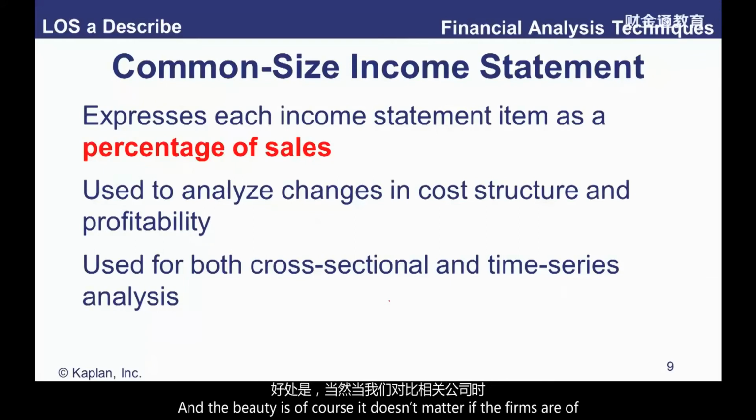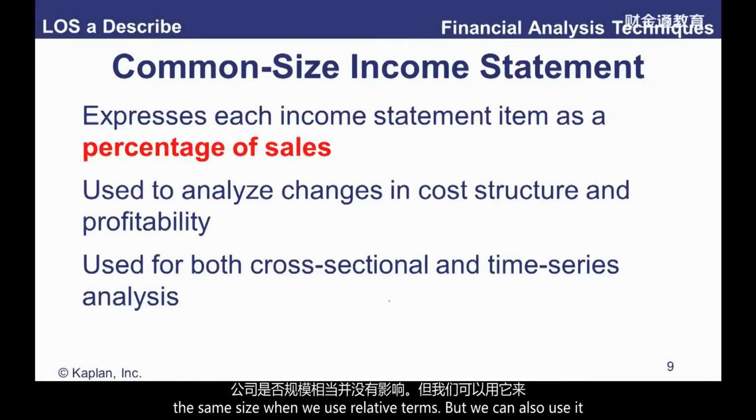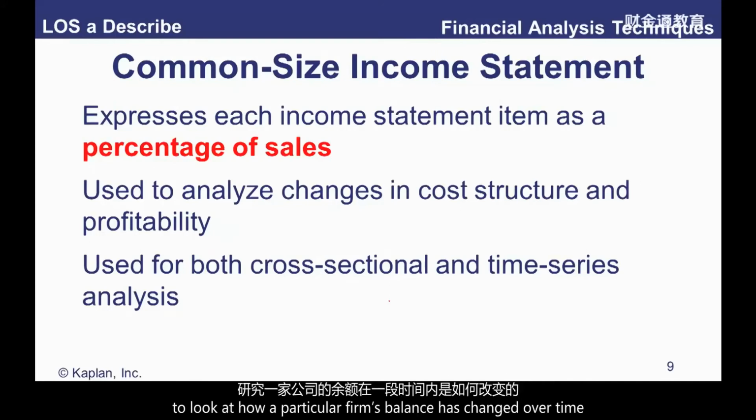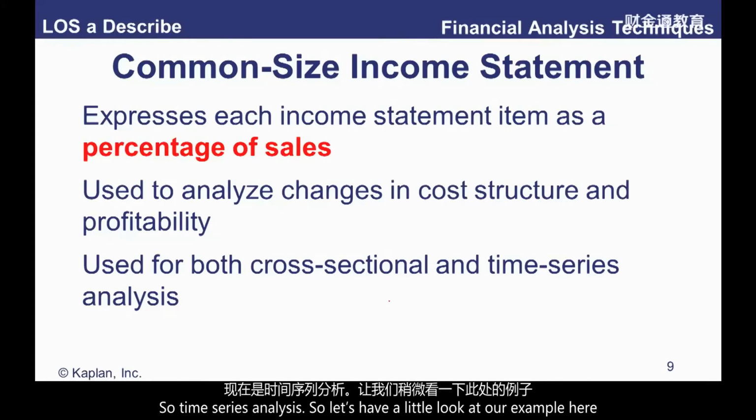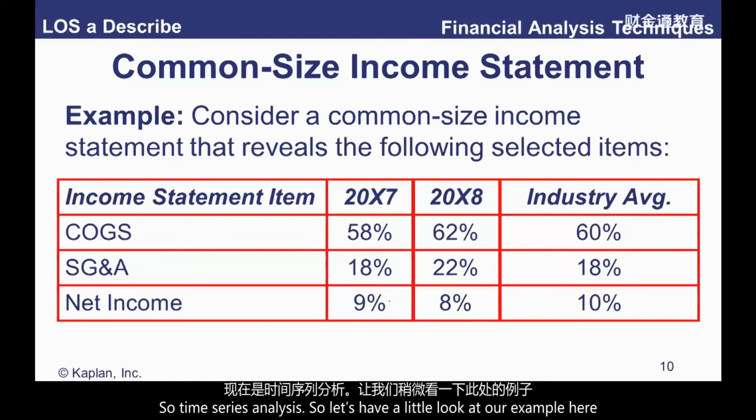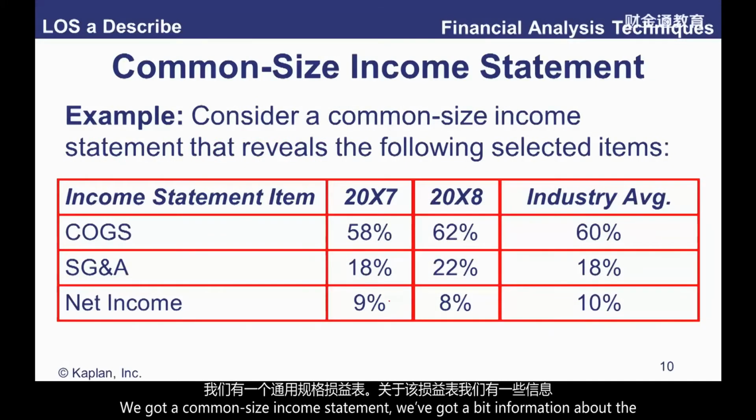And the beauty is, of course, it doesn't matter if the firms are of the same size when we use relative terms. But we can also use it to look at how a particular firm's balances have changed over time. So time series analysis. So let's have a little look at our example here. We've got a common size income statement.